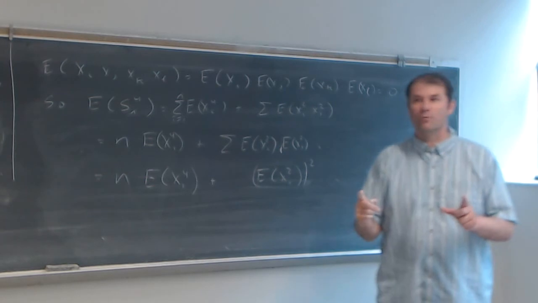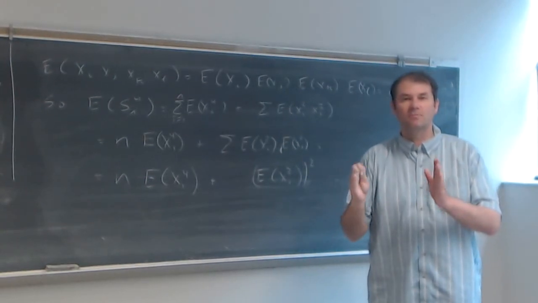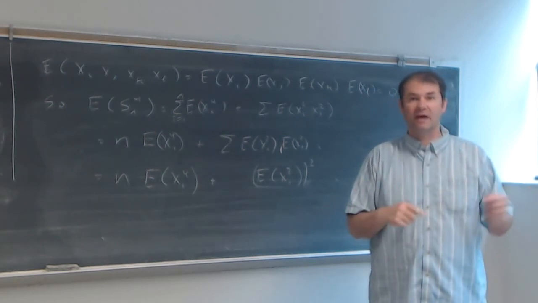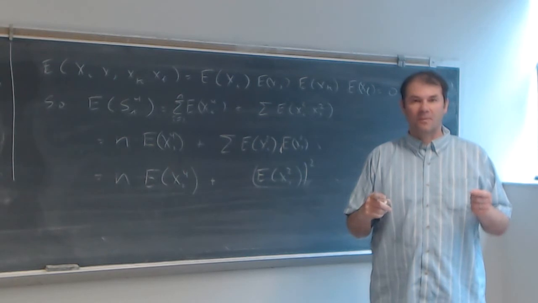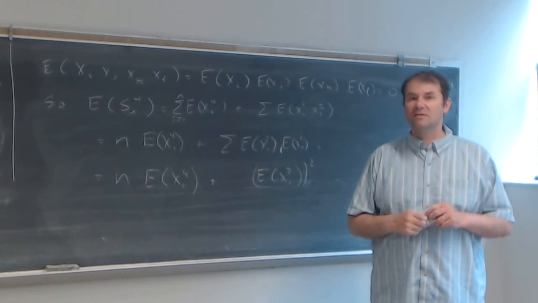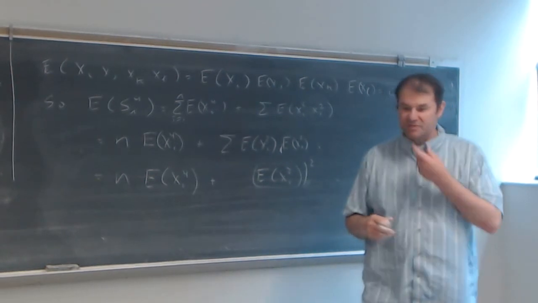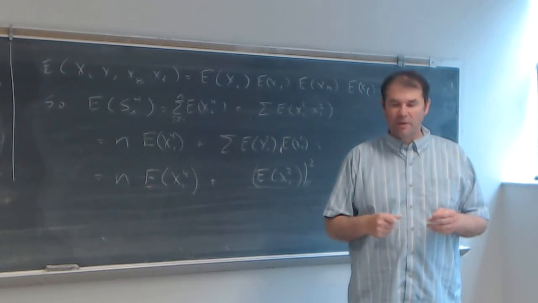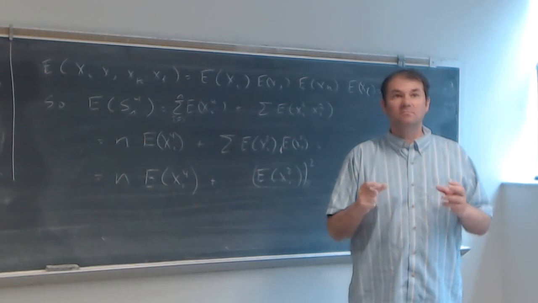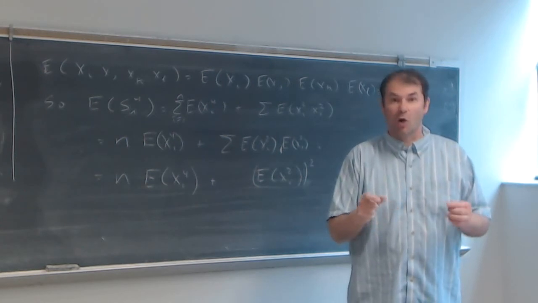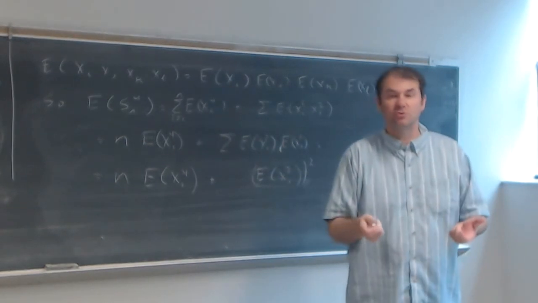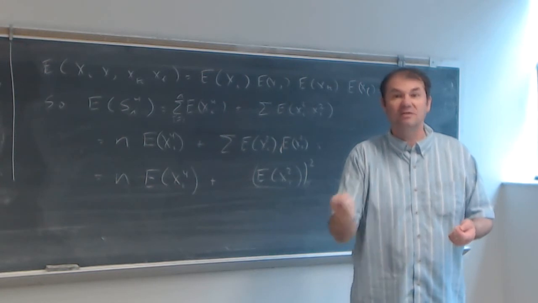Remember what S sub n to the 4th was? It's where we're multiplying x sub 1 plus x sub 2 all the way up to x sub n times itself 4 times. How many times am I going to have pairs of them, like x sub 1 squared and x sub 2 squared? Okay, let's think. Here's the way that you can think about where they would come into play. To get the random variables that are involved, like x sub 1 and x sub 2, that each one of them is going to be squared, you'd have to choose 2 of the random variables. The number of ones I'm going to have are n choose 2 of them.